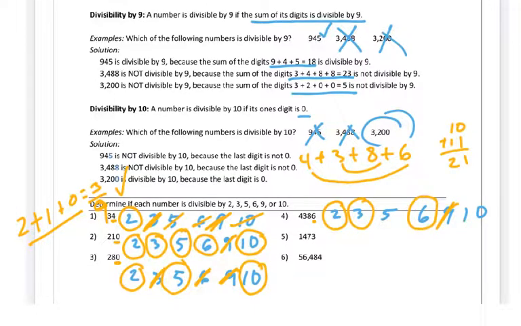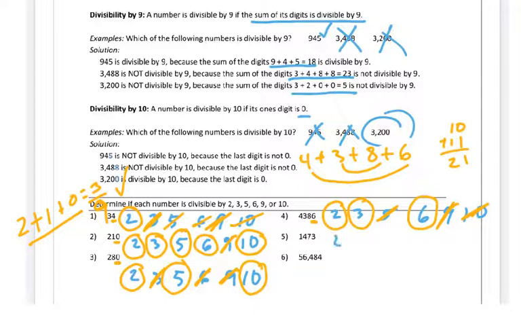So hopefully as you work through these problems, you start to realize a pattern of how to check very quickly whether it works or it doesn't. We know that for a number to be divisible by 5, it has to end in a 0 or 5. Particularly, this one ends in a 6, so that's not the case, and 5 is not going to work. And for 10, it has to end in a 0, so that doesn't work. So we'll move on to the next one.